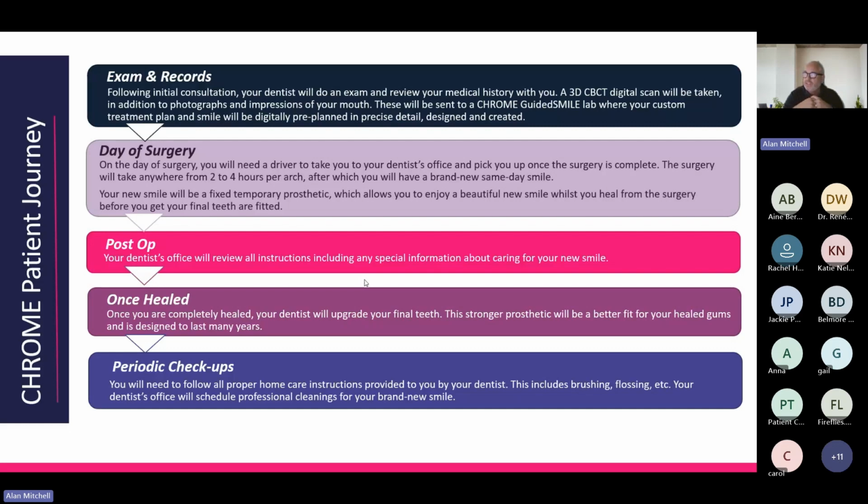So the record taking, and there are certain things that we need for them to come in. Normally that would be one appointment where they'd come in and have a CBCT, if you've got one in-house, some photographs taken, and then also some impressions of the mouth, whether that's with an intraoral scanner or just normal.